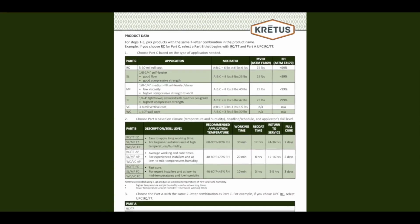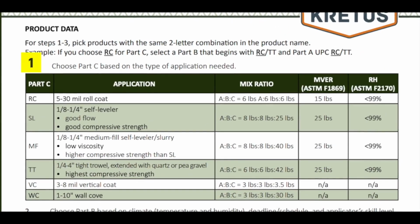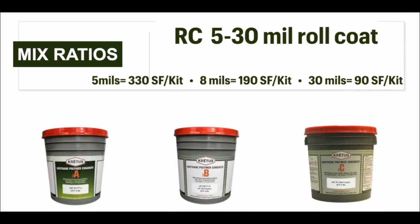First, you choose your Part C. This is based on the type of application you need. Chart 1 is a list of our Part Cs. It has columns for application, mix ratio, moisture vapor emission rate, and relative humidity. It is important to note that each application has a different mix ratio, and the spread rate per kit changes for each application thickness. RC has a 5 to 30 mil thickness, and the mix ratio is 6 pounds of A, 6 pounds of B, and 6 pounds of C.